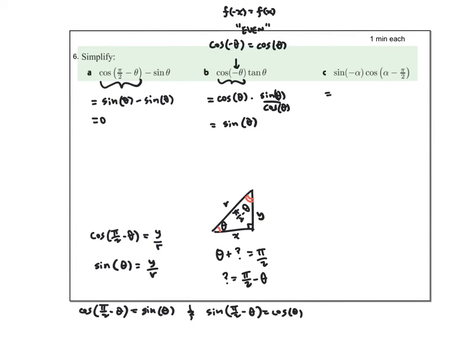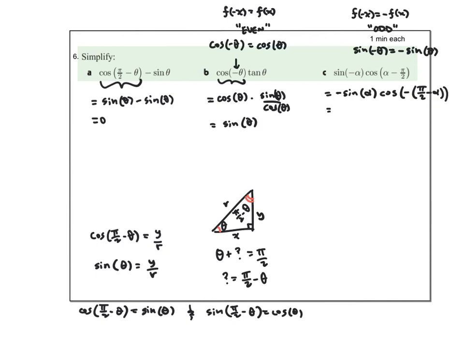All right, so sine is actually an odd function. By definition, an odd function, f of negative x equals the opposite of f of x, of which sine is odd. Therefore, sine of negative theta is equal to negative sine of theta. Therefore, sine of negative alpha is equal to negative sine alpha. And I'm going to write cosine of alpha minus pi over 2, which is close to what we have below, in this way. I'm going to take out a negative 1, which makes the angle pi over 2 minus alpha.